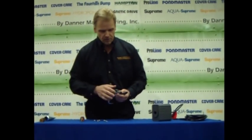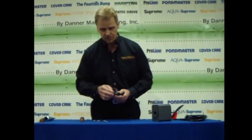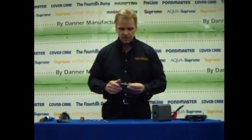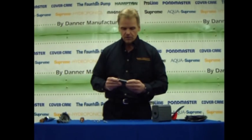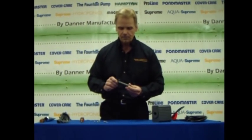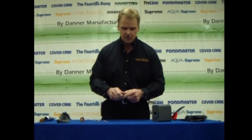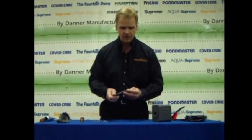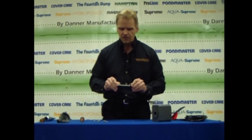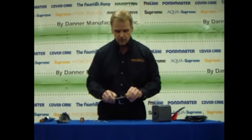While the volute is open, on some of the larger pumps, you'll see a rubber flapper. Make sure that's still in good condition. The impeller assembly consists of your magnets, 2 bushings that the impeller assembly rides on, a shaft, which is either going to be ceramic or stainless steel, and there are also some washers placed on each side of the interior surfaces of the bushings.